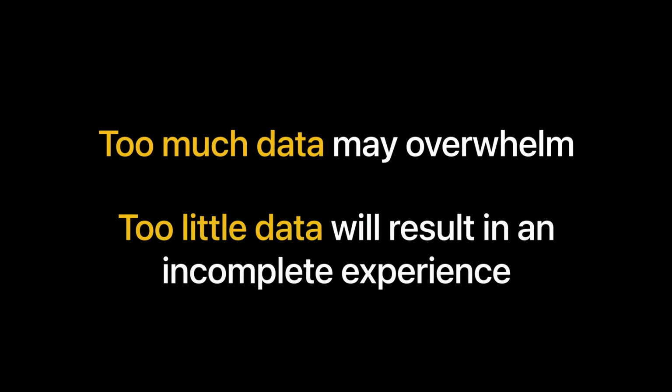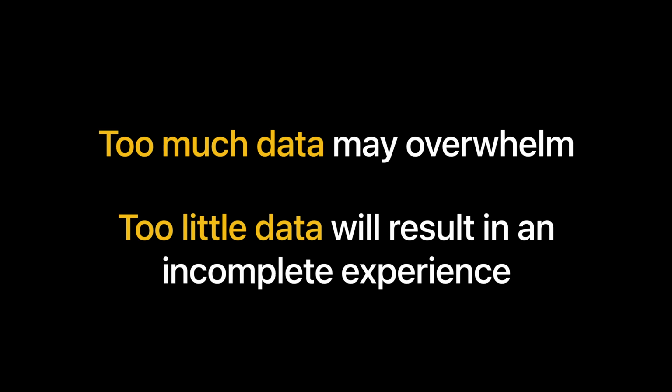Wow, that was a lot of data read by VoiceOver for each dog, where all the contents of the cell were read from top left to bottom right. While navigating an interface with VoiceOver, too much data can be overwhelming, with cognitive load on users, and make your app hard to navigate. And too little data will result in an incomplete experience of your app.